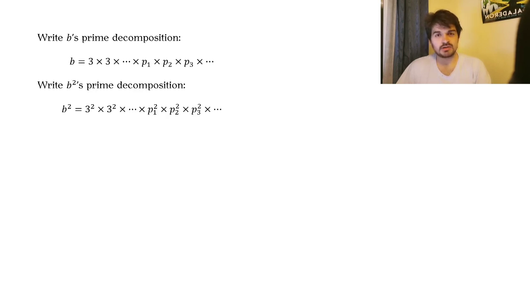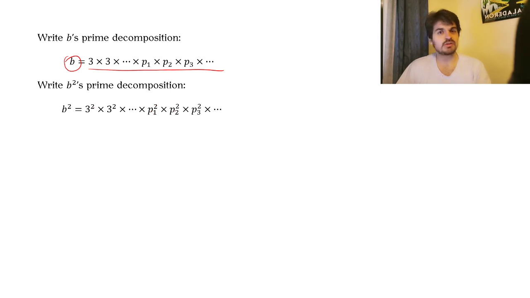Now write b squared's prime decomposition. Again, every single number can be expressed as a product of some prime numbers, and this is the case with b squared as well. In this case, we know exactly what it is because we can just square all the numbers that exist in this one, right? This is still like a normal product. If we square the whole thing, then we square every single factor. This just works normally. What this tells us is that even if those prime numbers repeat among each other, the total power in which they appear in this decomposition will always be an even number. So there'll always be an even number of 3s.